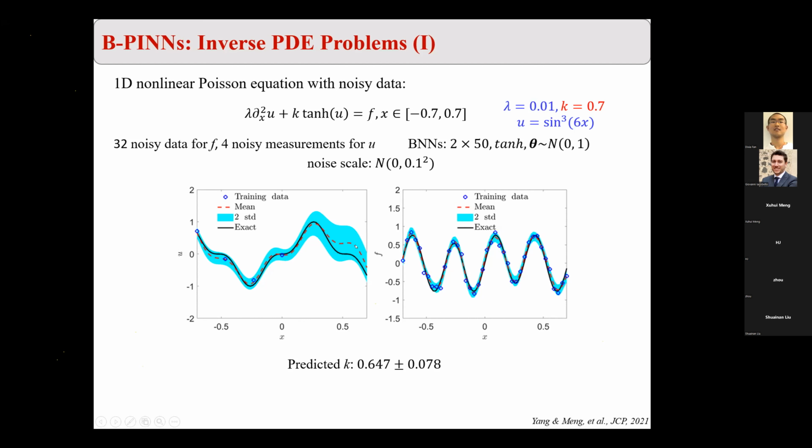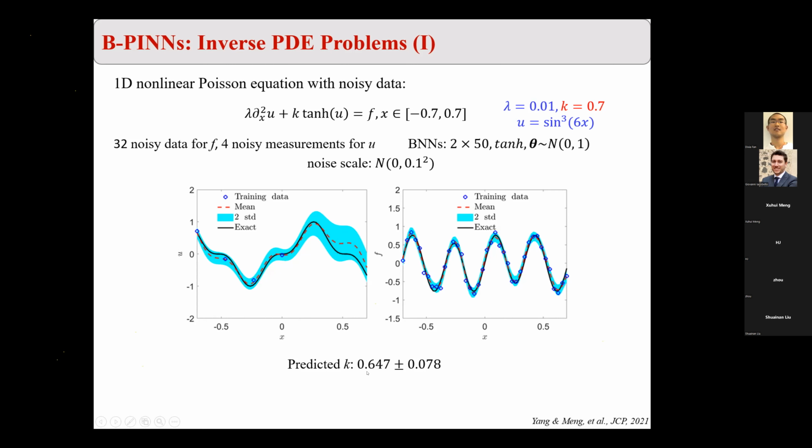And the red dashed line is the prediction mean for U, and the shaded zones are the prediction uncertainty. As we can see, on the right half, even though we don't have any measurements on U, because we have encoded the PDE in the BPINN, we can still get a very accurate estimate for U. And the computational error between the predicted mean and the reference solution is bounded by the predicted uncertainty.